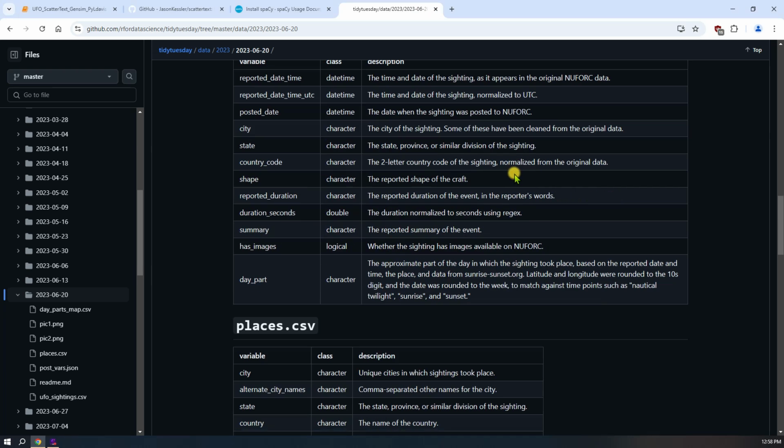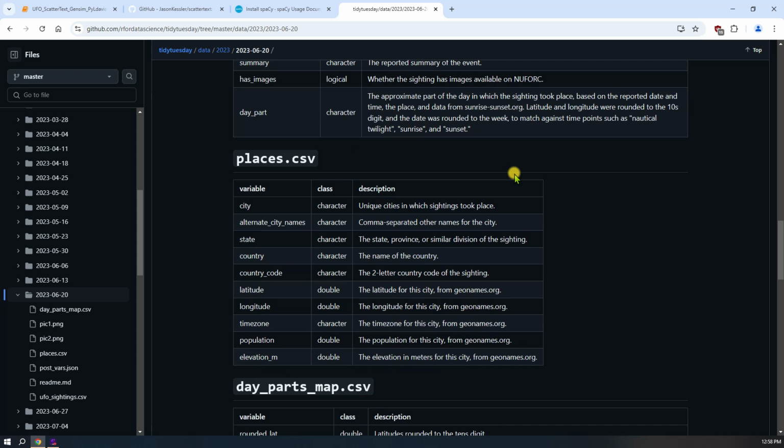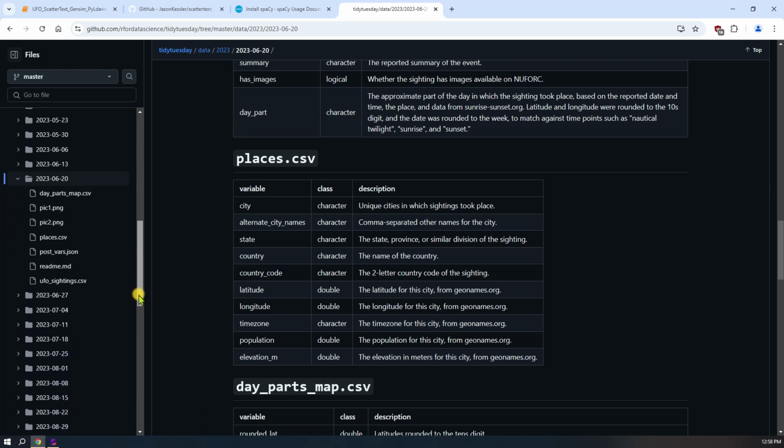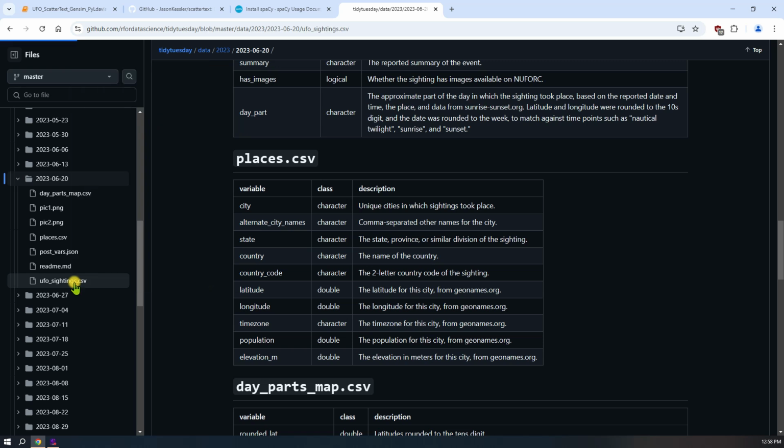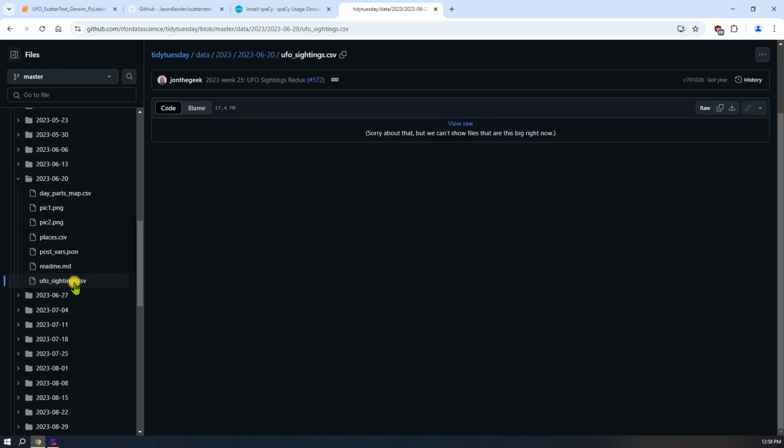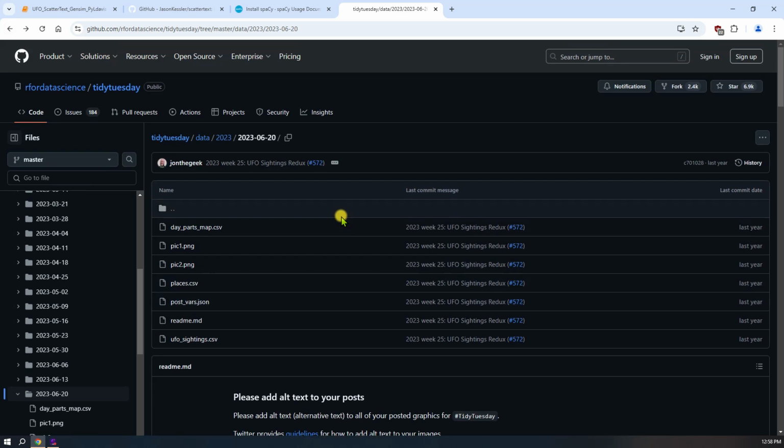And there are different ways you can download the data. We'll try to use only this particular UFO sightings CSV file. You can scroll down to that file, right click on it, and save as. That is one way to save it onto your desktop. Or you can click on view raw, or go to the right and download. If you have GitHub, you can download that particular CSV file.